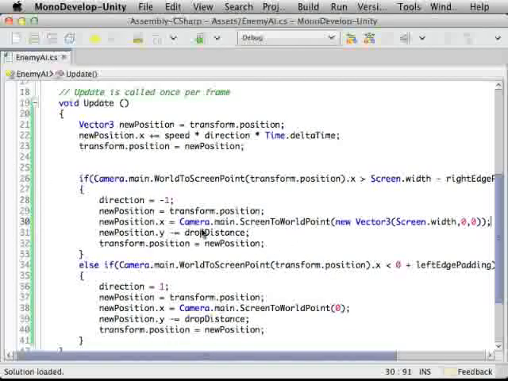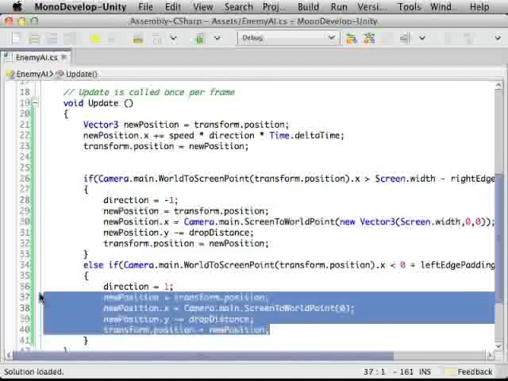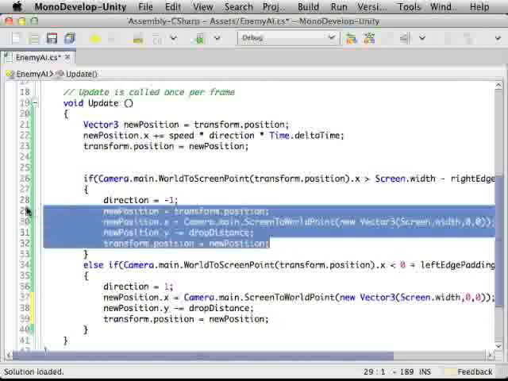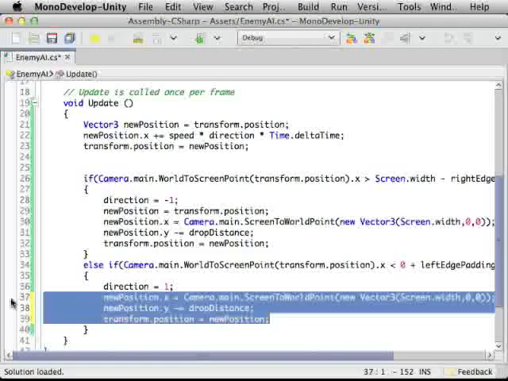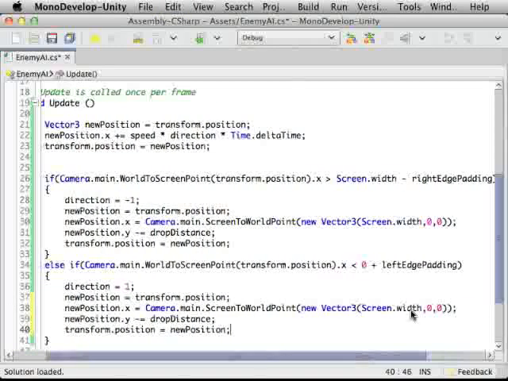So let's save this, and let's copy this over again. Wait, I didn't get everything there. And this time we want just 0.